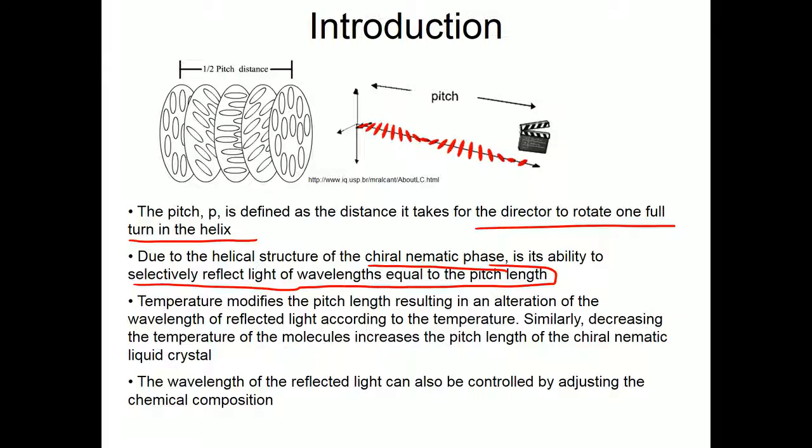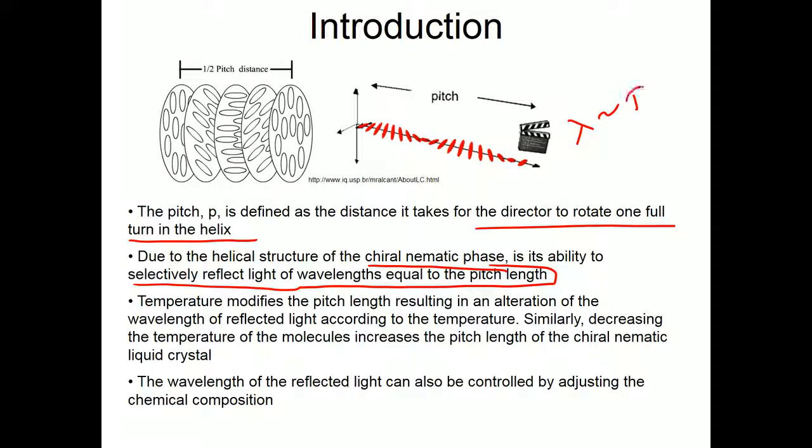So, these 2D layers, as we said, have a pitch. There is a helical pattern, and that helicity repeats. Once it takes one full rotation or one full turn in that helix, after that it starts to repeat itself. That smallest block, that one full rotation, that distance is called the pitch.